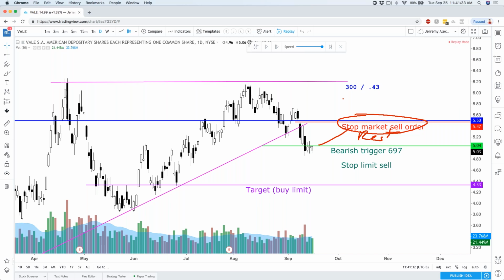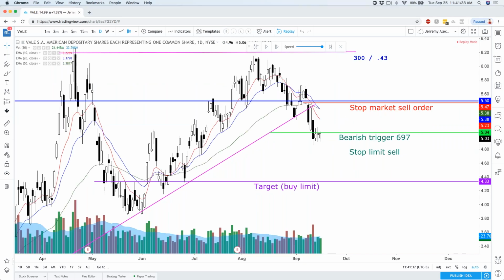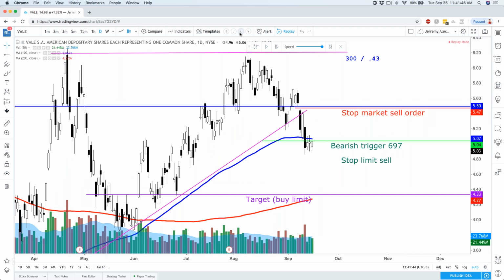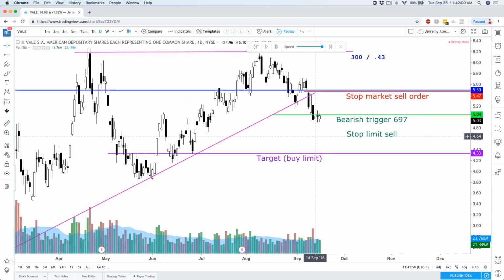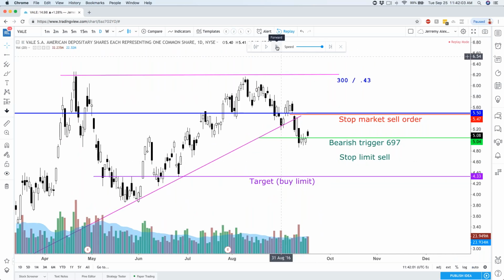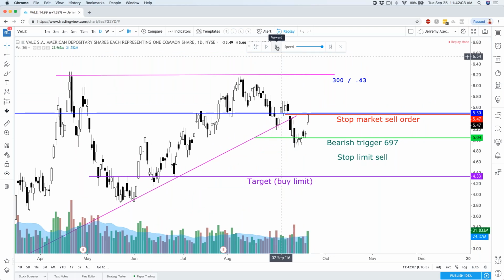We can change and look at moving averages and stuff as well. We can change templates while we're backtesting. So here's the moving averages. My stop is above all of the moving averages, and the long-term moving averages, we are below the 100. And look how crazy this is. Target is actually right there at the 200 simple. So without using the moving averages, everything looks good. I really don't use moving averages when I back trade, but right now it should break down. So we're going to keep giving it some time. Give it some time, keep giving it some time, and we're stopped out again.